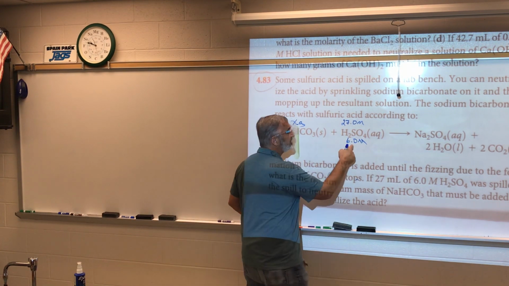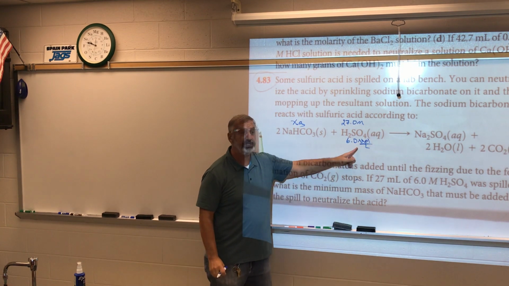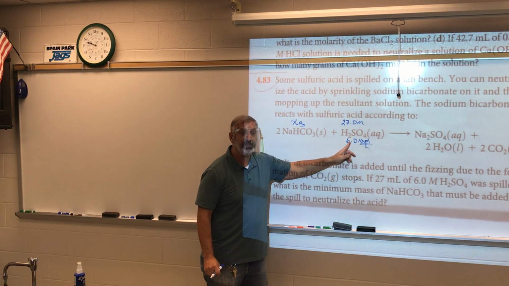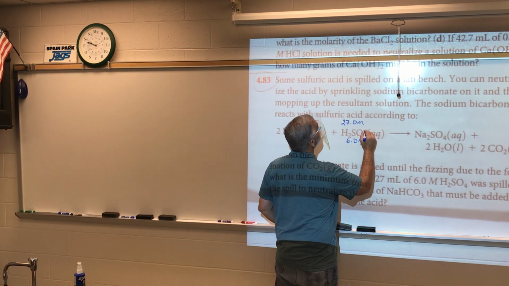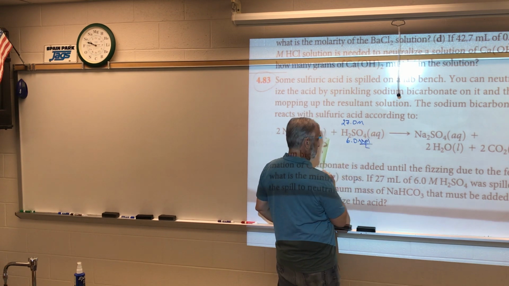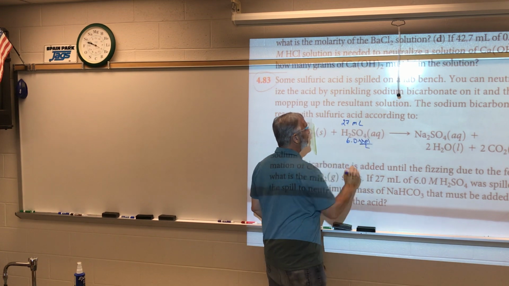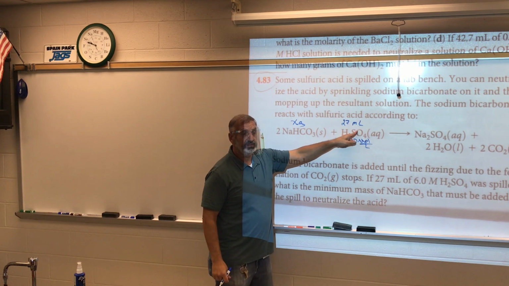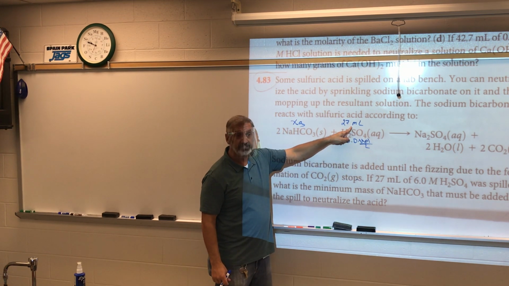So now notice again, 6 molar is really 6 moles per liter. Capital M stands for moles per liter. So this is my number that has 2 units on it, versus 27 as milliliters. It just says 27, not even 27.0. I only have 1 unit on this. That's what I'm going to start with. But I know that molarity is in moles per liter, so I've got to change this to liters. So how do I change that to liters?